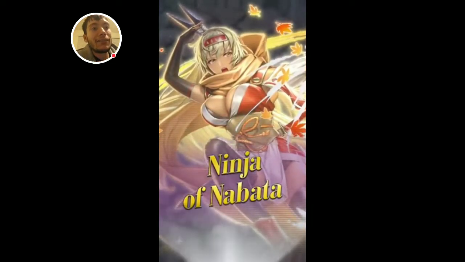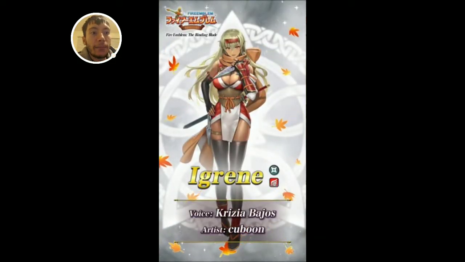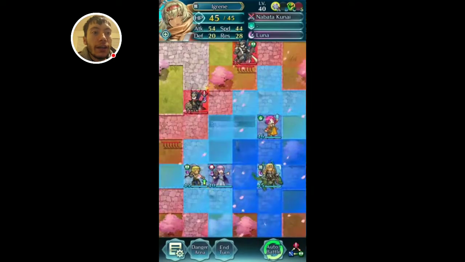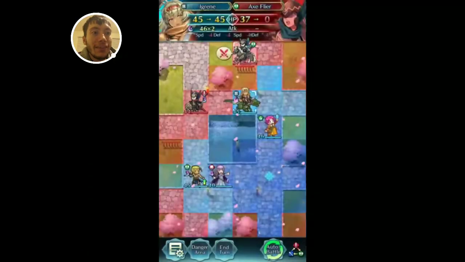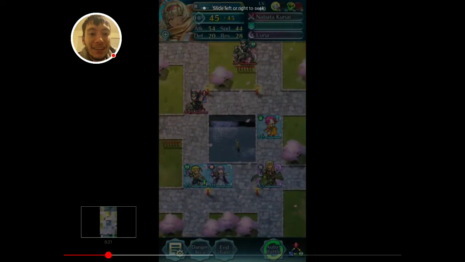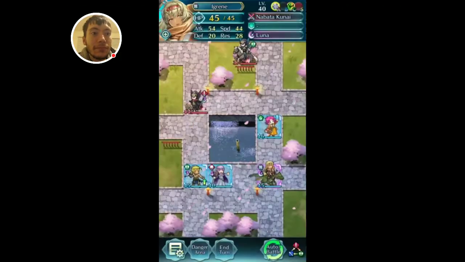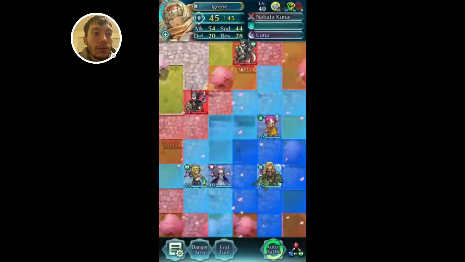Ninja Igren. Igren got a ninja alt. How long has it been since I've used anything other than a bomb? Damn. And she's... Wait, what? What's with that range? Excuse me? So she's a flying dagger unit. What is that range?